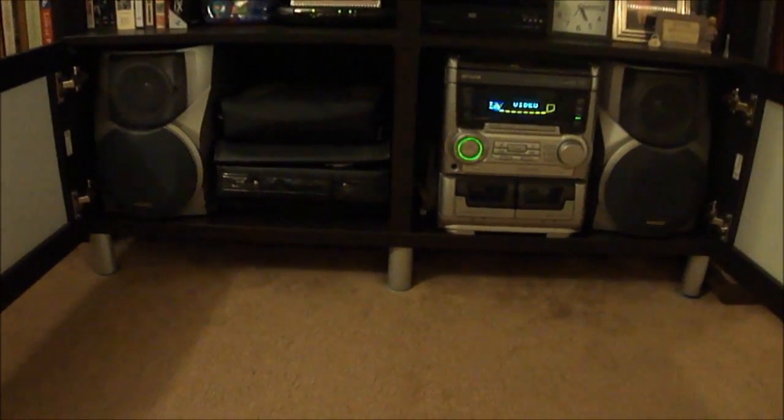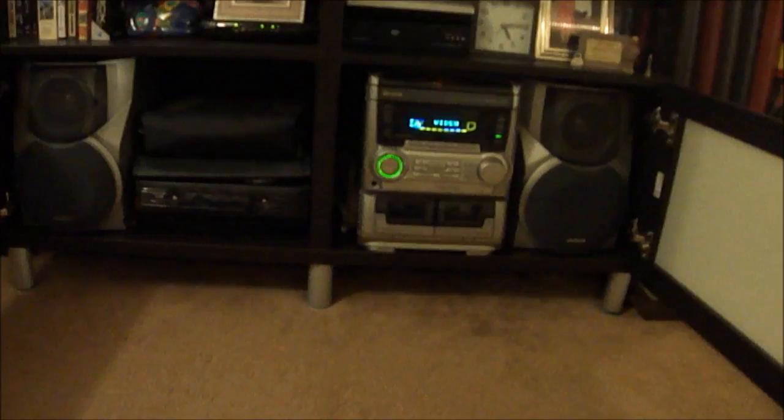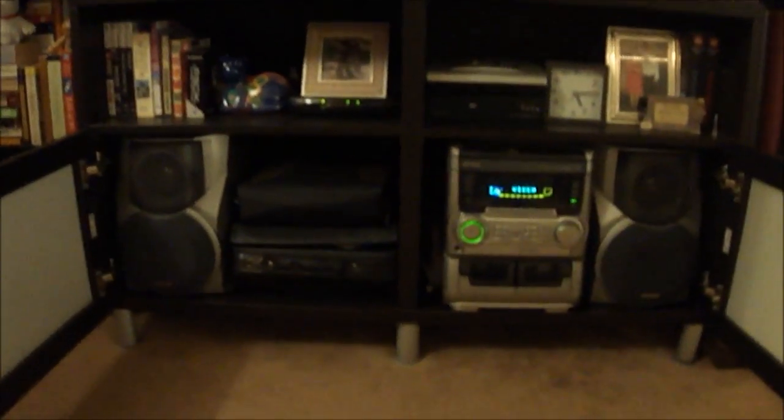Hey guys, in this video I'm going to show you how to add speakers to an existing stereo like this one here. This is my Aiwa stereo. I have it connected to my TV. It's part of my entertainment system. I actually added speakers going into my kitchen. I added the speakers into a closet in my kitchen. That way I can actually hear what's going on while I'm cooking, or if me and my wife are in here. So yeah, this will be a very quick video, so let's get this started.